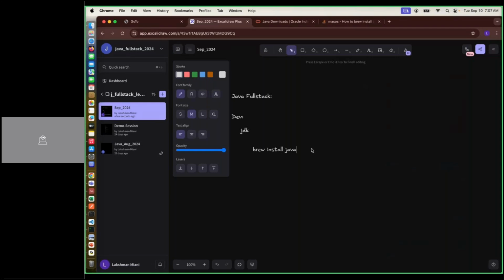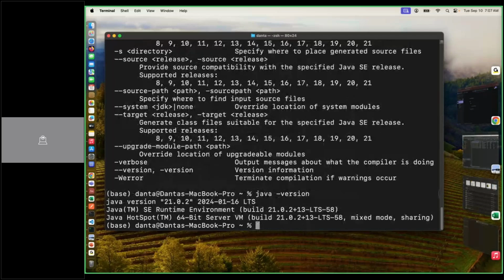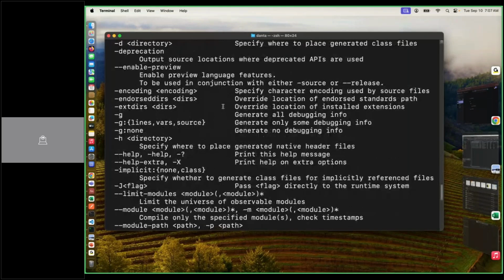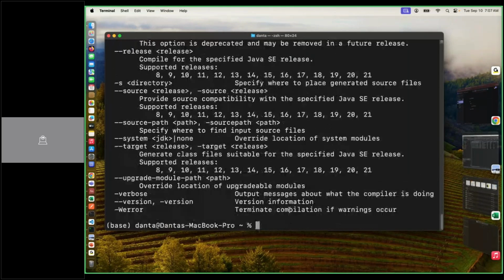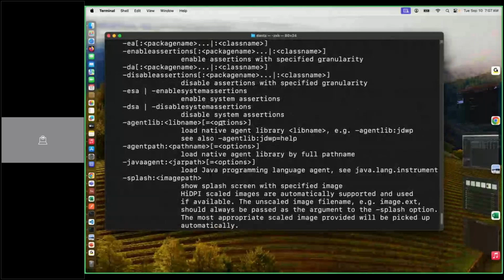Once you are done with that, verify whether Java is installed properly or not. You can use java -version, which tells you what JDK is installed. In my case, it says I have JDK 21 installed. I can upgrade, but it's not required now. You can also use the command javac, the Java compiler, and it gives several options. That means the Java compiler is proper, and the Java runtime environment is also ready. That's all we need to do to install the JDK.